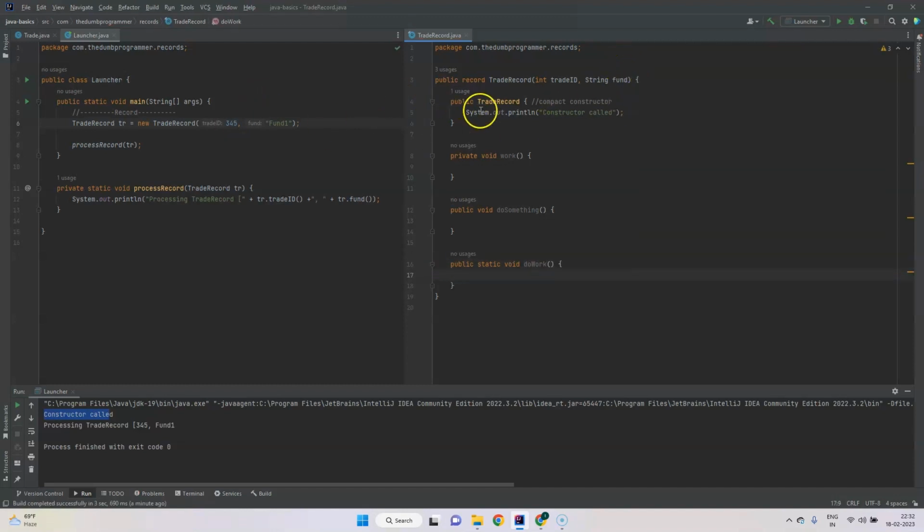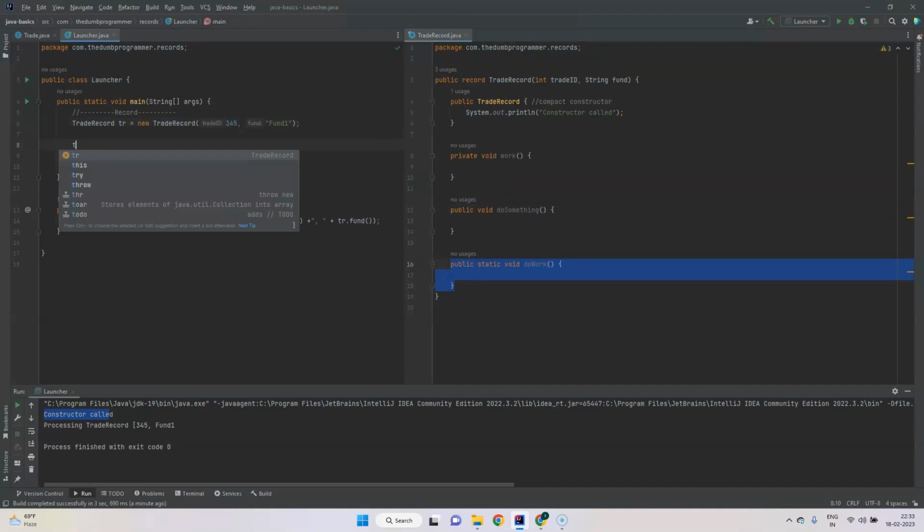So a record can have a compact constructor, a private method, a public method, and a static method. And we can call the methods on the record object.